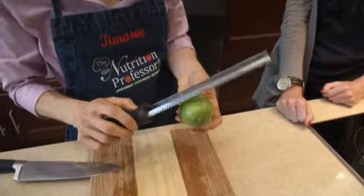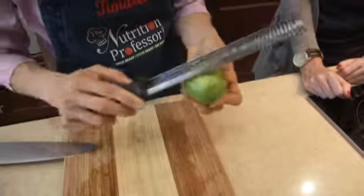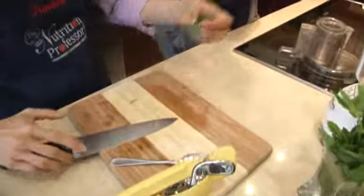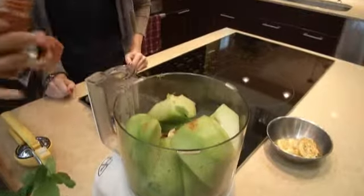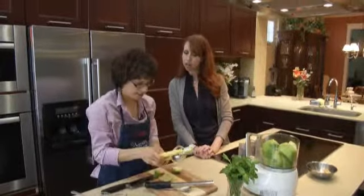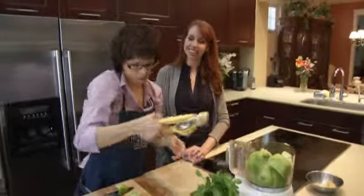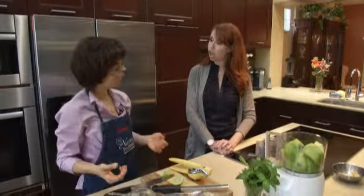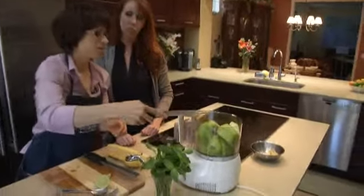Oh, okay. So this is a little microplane, and this will allow us to just get that very thin layer where all of the essence and these phytonutrients live. What else do we have in here? Well, we have some mint, and then we also want a little kick. So you could use a little jalapeno, or we're going to use a little bit of cayenne. Now we want some juice, but it's much easier to juice these or to zest them once they are whole. Okay, got some juice in there. Nice. We always want to use whole food sources. So for sweetener, we want to think about dates instead of adding some kind of processed sugar. I have softened dates just in water. So we'll put one in there to start working.